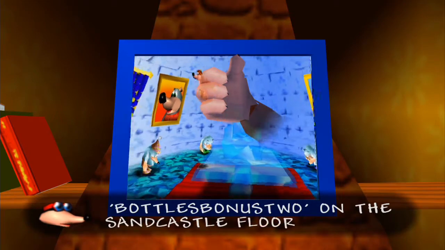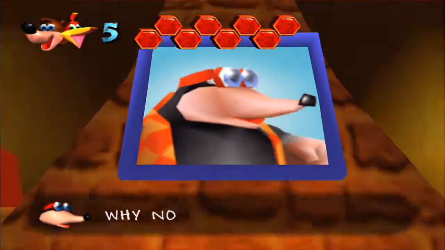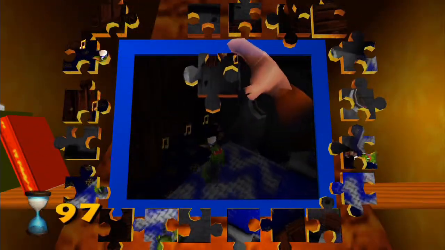Bottles bonus 2. So the codes are bottles bonus 1, bottles bonus 2, bottles bonus 3, bottles bonus 4, bottles bonus 5, big bottles bonus, and then wishy-washy banjo. Those are the codes, if I remember correctly.